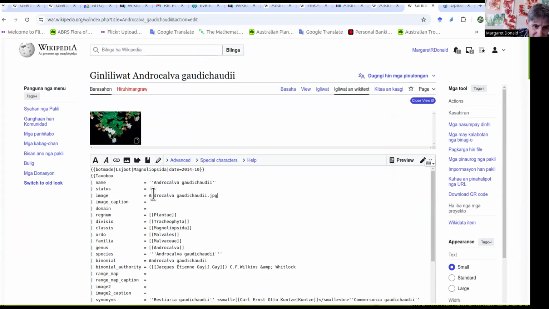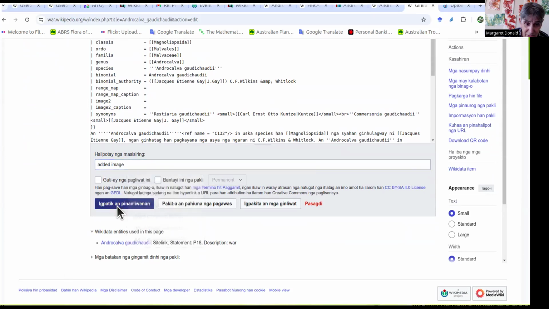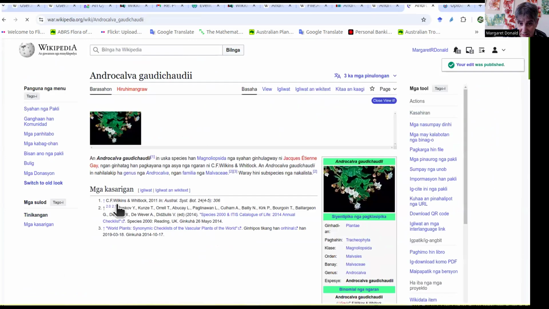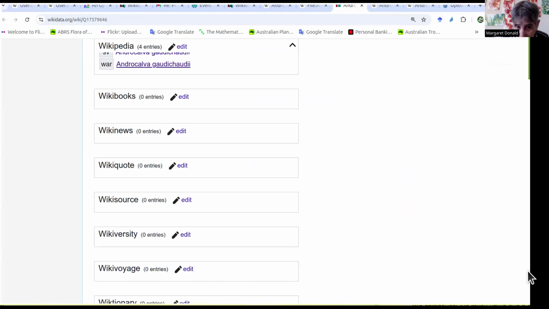So I'll just go Control V and hopefully that will appear in the right spot. I'm just going to say I added the image. I don't translate this because I know my English is correct. What Google Translate does with it is another matter. I used to translate, but I just think if anybody wants to know whether I'm messing them about or what I'm doing, they can Google Translate it themselves. This is correct.